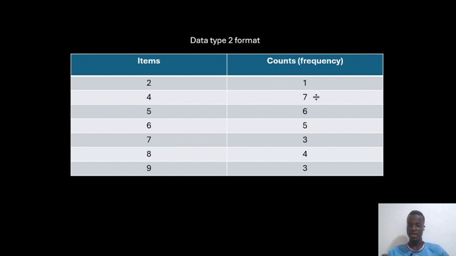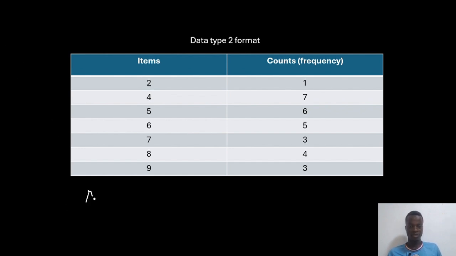So the greatest frequency here is 7, but the mode is not the frequency. We said that when we read that point, the mode is not the frequency. The mode is the item that is associated with that highest frequency. That's a mistake most people make, so take note of that. The mode for data type 2 is basically the same as data type 1, but with data type 1, we have to count first. The counting that we were doing was trying to convert it indirectly to data type 2, because data type 2 is the best way of viewing what mode is. So the mode for this will be where the greater count is. The item, as I said, is 4.